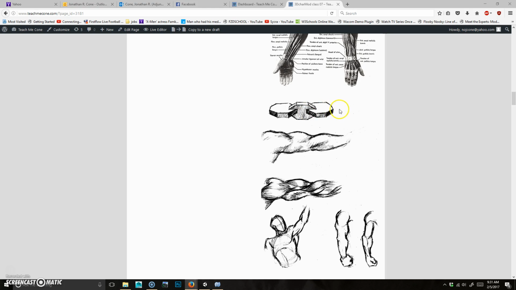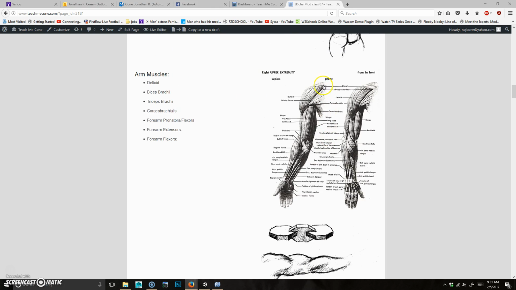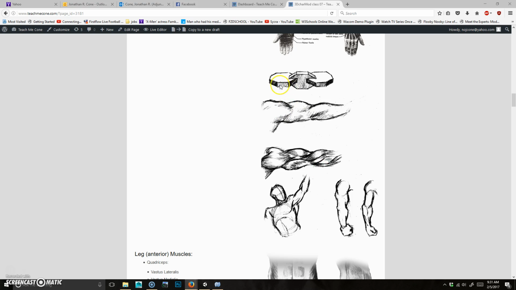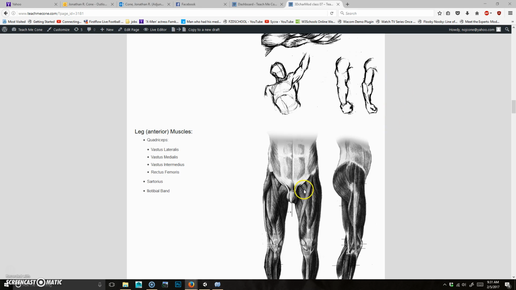You can kind of look at muscles. They work in opposites. You have the deltoid on this side, and then the various muscles on this side, and then you have your biceps, your triceps, your pronators and flexors, and then your extensors, and so on and so forth. But usually there'll be one on the other side to combat it, and you get this sort of chain-link feel.